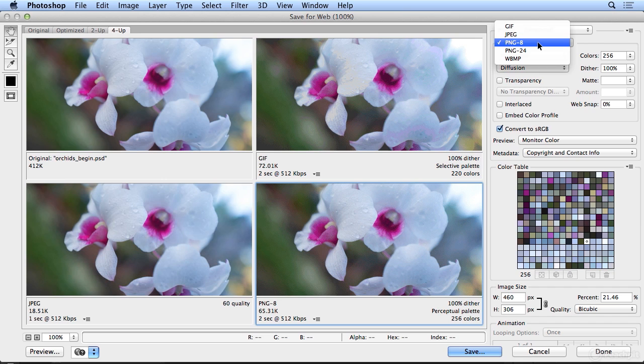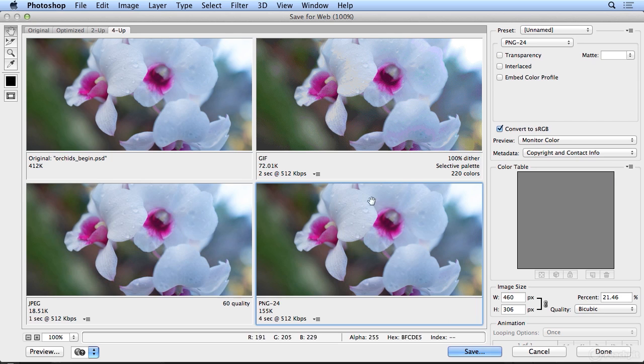And then I could do an image format that would support transparency and animation, but still give you those 16 million or more colors, the PNG-24. But that is the biggest of all file sizes. It is more and more common today that people are using PNG-24 because they do tend to look a little bit richer in many of the browsers.